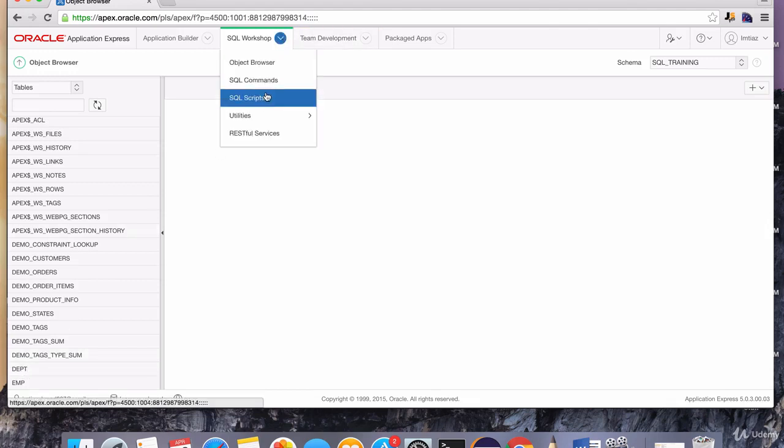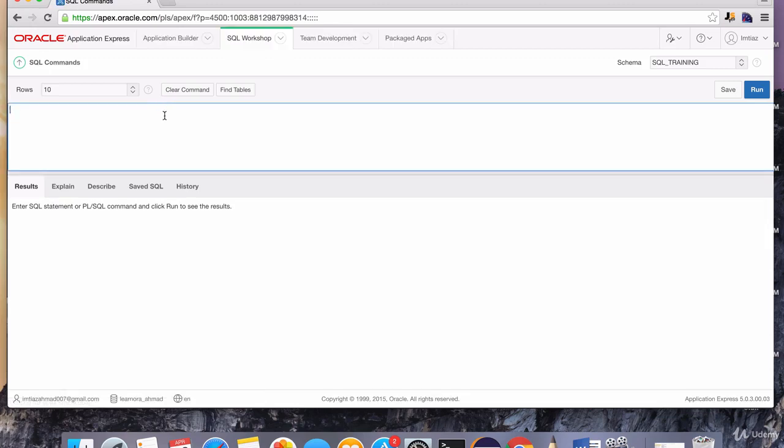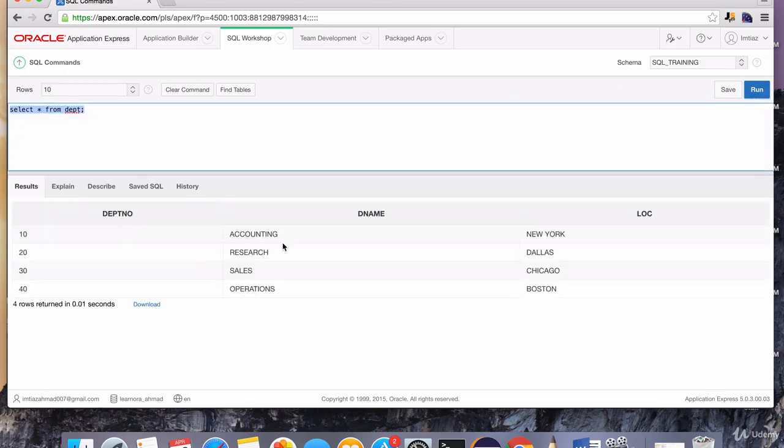Let's go back to the SQL commands area, and we can just do a simple select statement. Like I said earlier, select star returns all of the columns in the table. So I can do select star from DEPT, highlight the whole thing and hit run, and we should get the entire table.